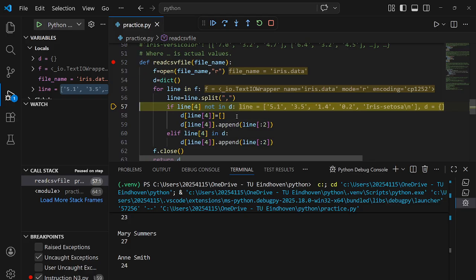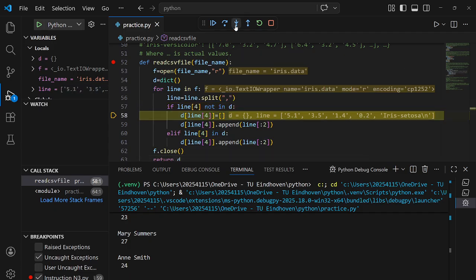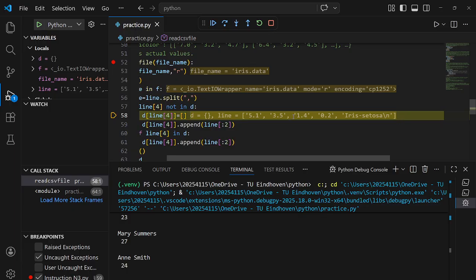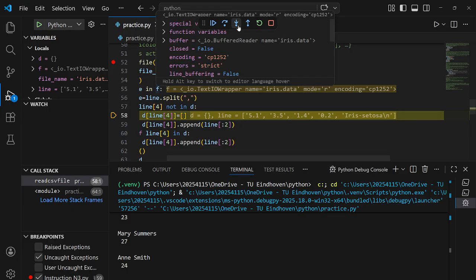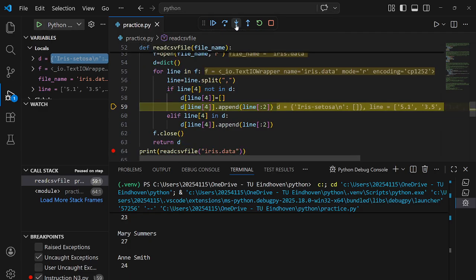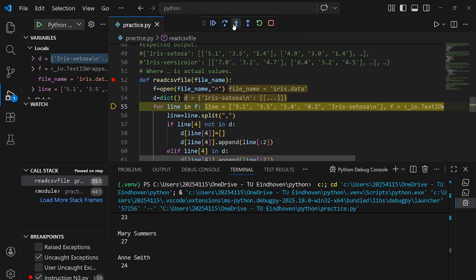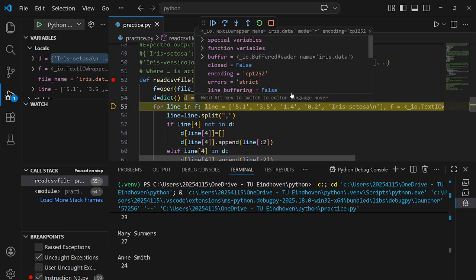D is a dictionary, it is. And it just crashes. No, it doesn't. Okay, interesting. So we get so that the dictionary becomes. Yep, Iris Setosa. It's actually good to put the Iris Setosa back, by the way. So it actually does work.